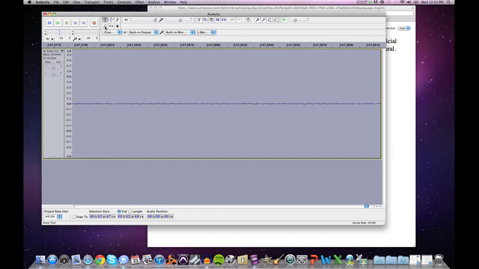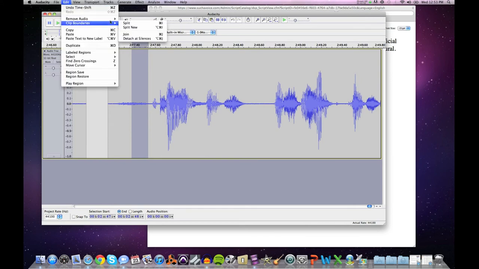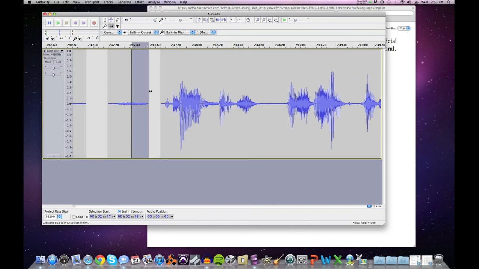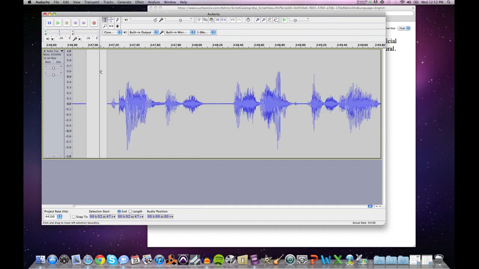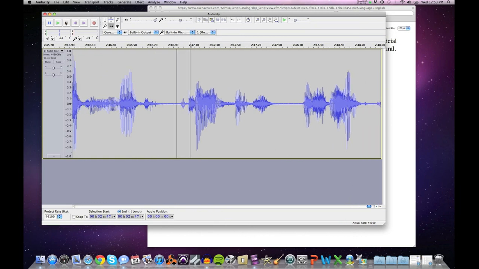I think I've highlighted enough. Let me go to my zoom tool, hold down shift, zoom out. And what I'm going to do is go edit, clip boundaries, split, time shift, push that over, selection tool, and now I can just go ahead and delete all that. Time shift tool, I'm going to get a little closer to my main edit, my master edit here. Selection tool. It's only natural.